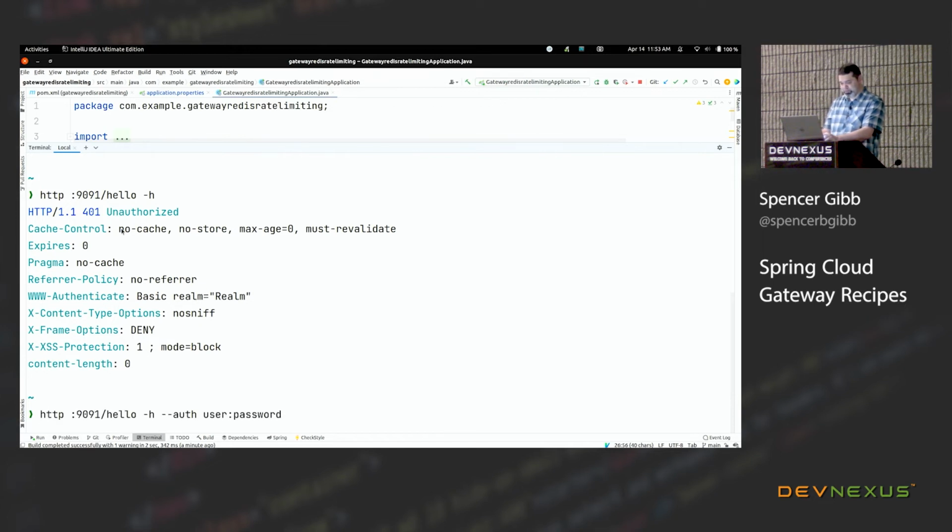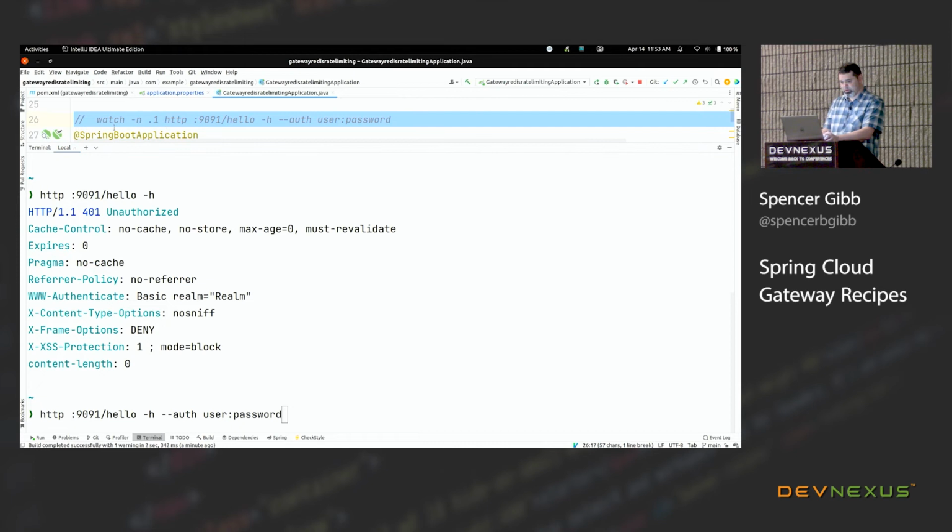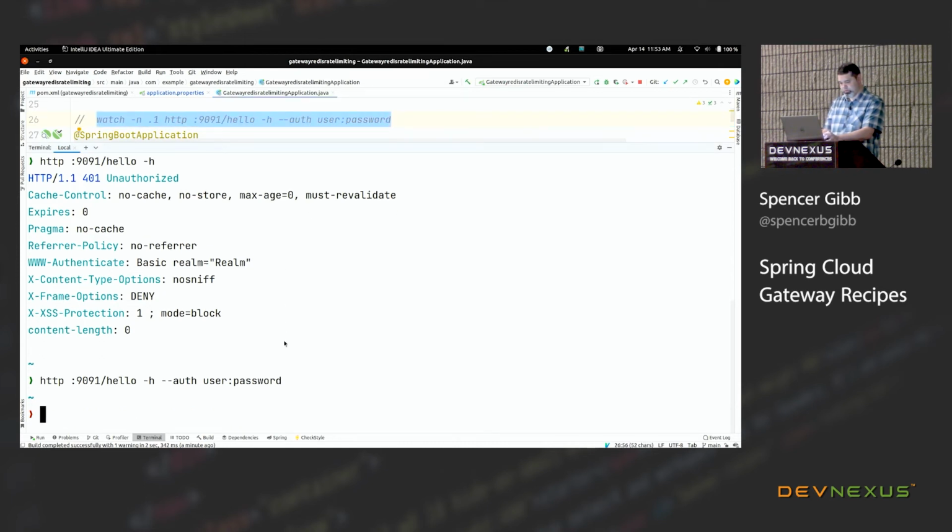So now let's see if we can get this to show you to be limited here. So watch is just a pretty common Unix command. It says keep rerunning this command over and over. -n, we're going to do it every 10th of a second or so. And we're going to use this same URI.